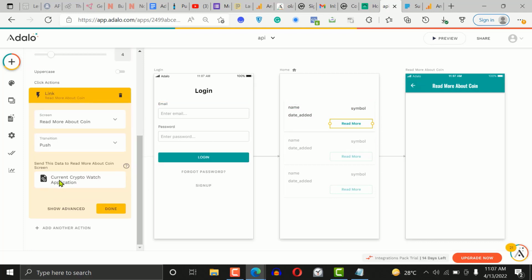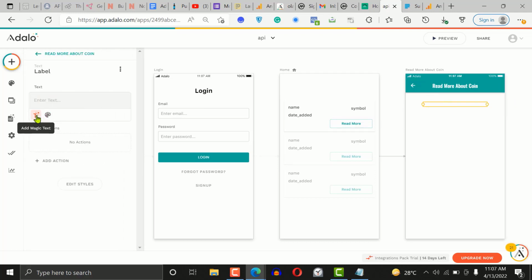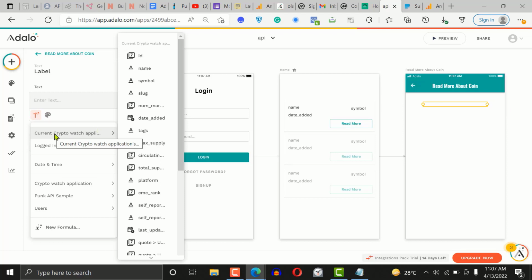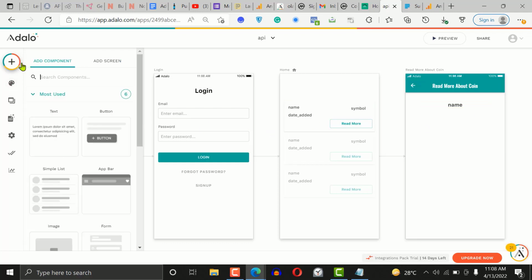If you go down, you can see the data that follows it is the CryptoWatch application, the current data. This current feed follows it this way. So hence we'll be able to just add a test feed here like so. Then click on the plus sign. The test feed is going to be the current name. So it's going to be the name, and we can float that to the middle. Then we can increase the boldness, and also increase the font size. So this is going to be the cryptocurrency name.